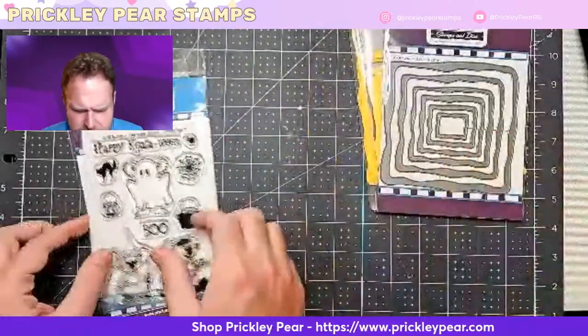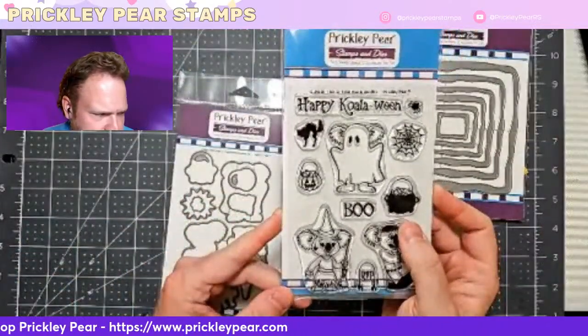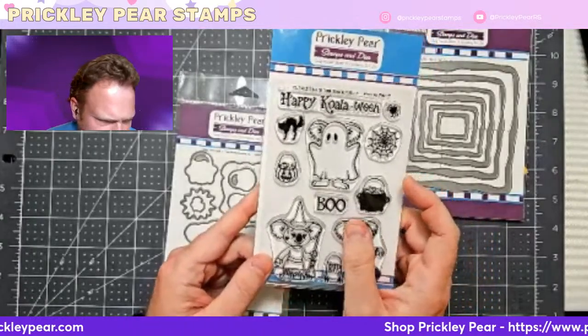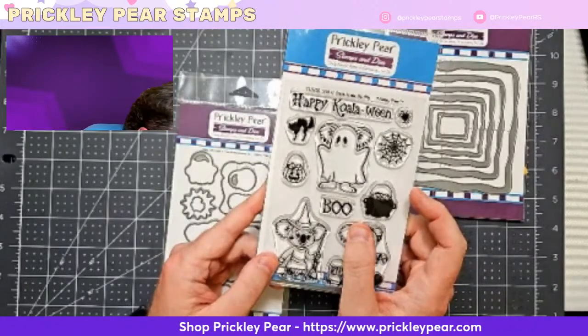And thing two is I really like this koala stamp set. It's super cute, and I'll zoom in a little bit when we do some coloring in a bit. Oh, hello, Joy. Thank you.